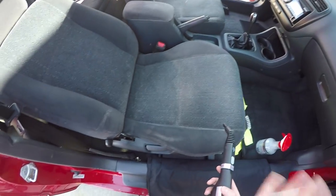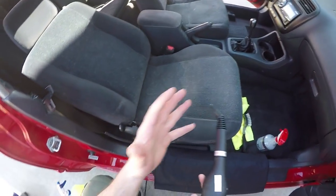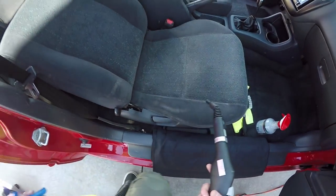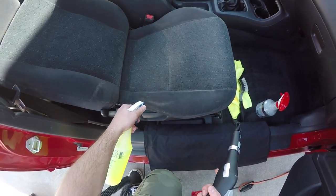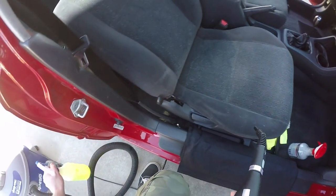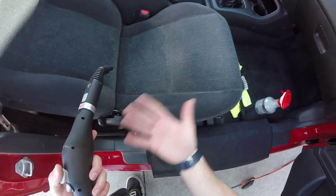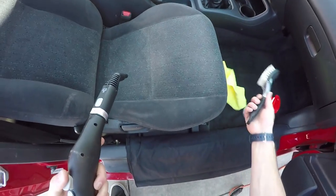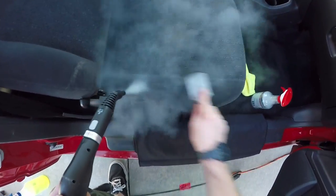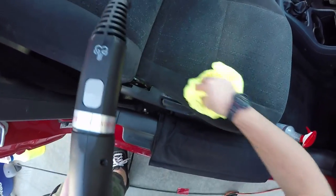Okay, so you guys know how we tackle the carpets. So for the seats here, these are pretty dirty. I am gonna bust out the steamer in just this case, just to show you what I would do. So for this, I would pre-spray with an interior cleaner or an all-purpose cleaner like I have right here. And then at the same time I'm steaming and trying to emulsify that dirt and activate that cleaner there, I'm gonna have my brush and agitate this. Once I do that, I can take my towel, re-wipe that area.